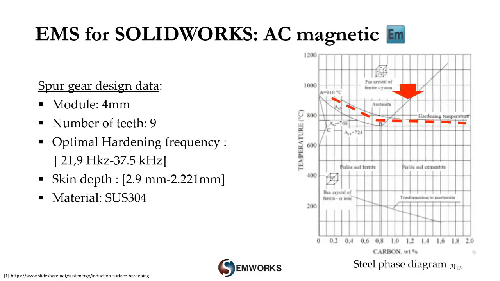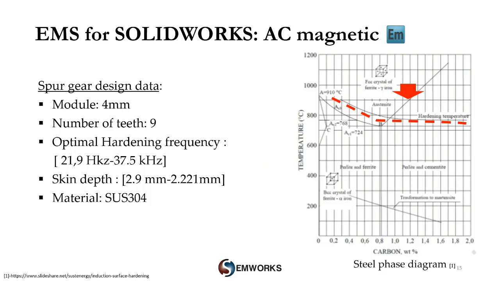Generally, during the hardening process and before being quenched, steel is heated to a temperature slightly higher than the upper critical temperature, which would be between 750 and 950 degrees Celsius, defined by the red line on the phase diagram in this figure. This condition defines the desired temperature that we will try to reach during our simulations.